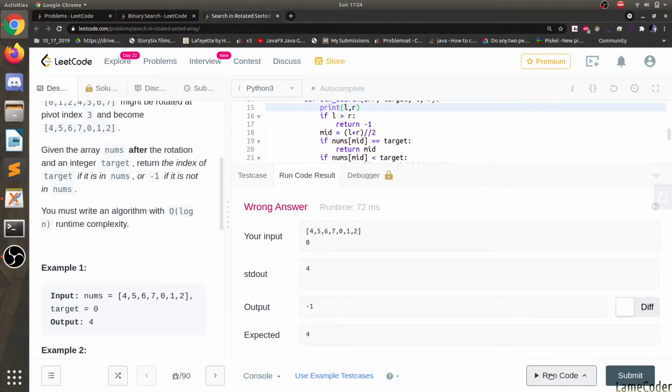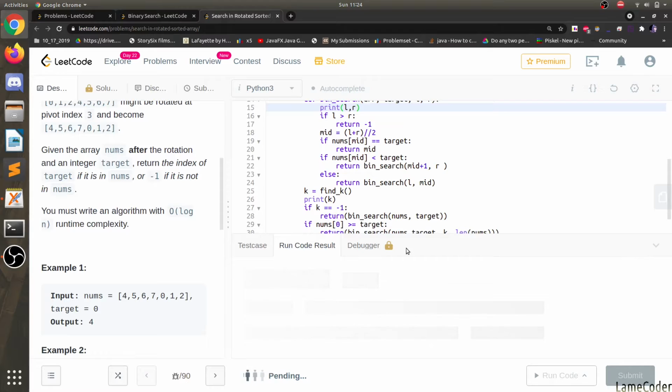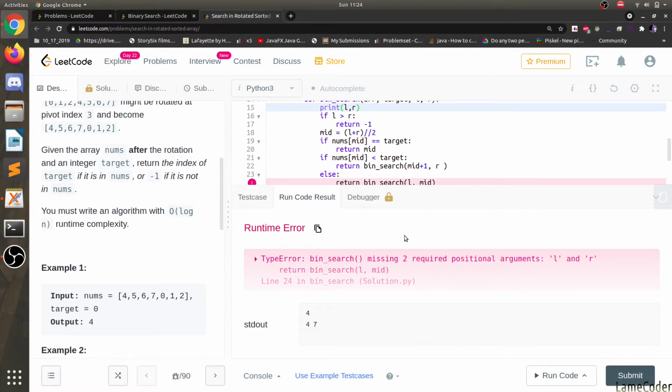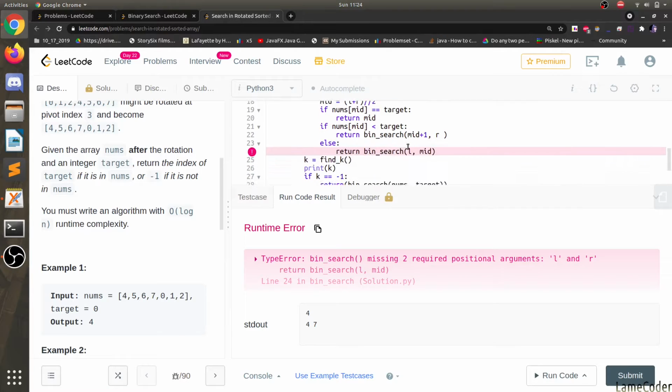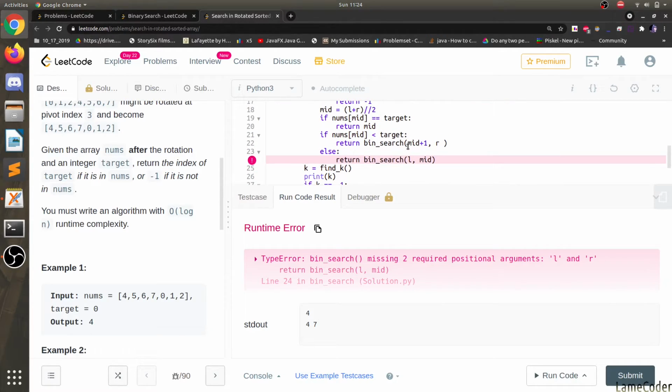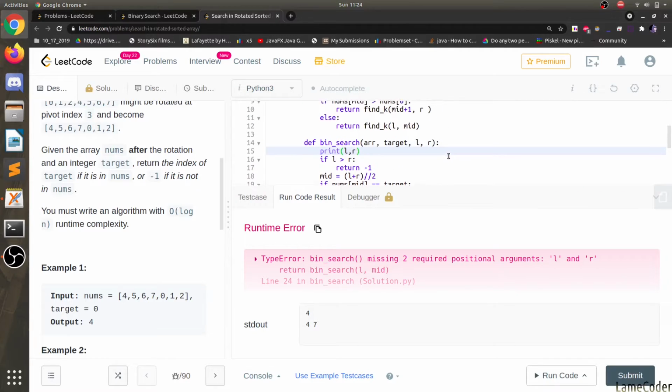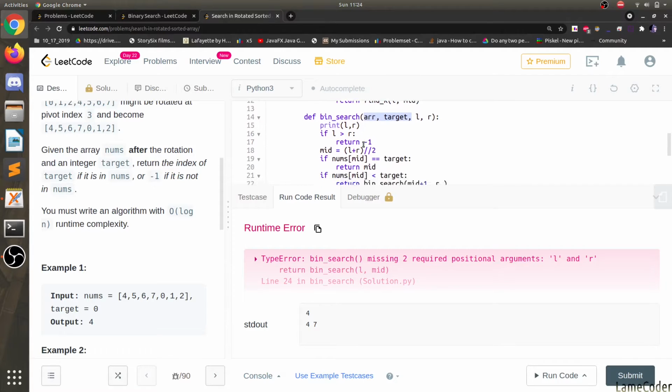I always have some problem in writing recursive, tree recursive questions. Return binary search of L comma mid. Oh, so array comma target comma L comma mid.